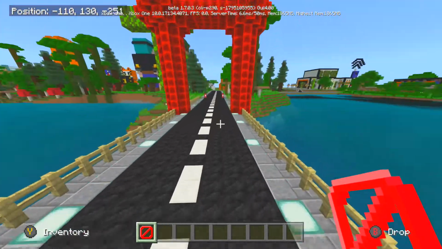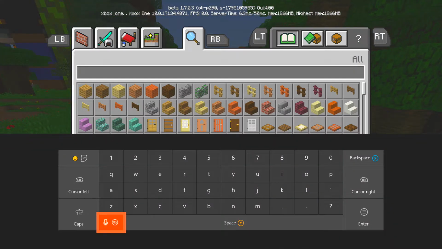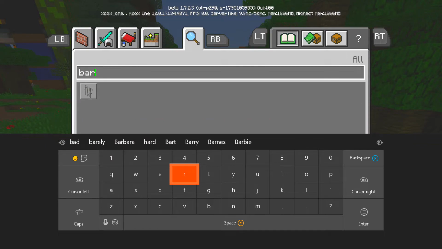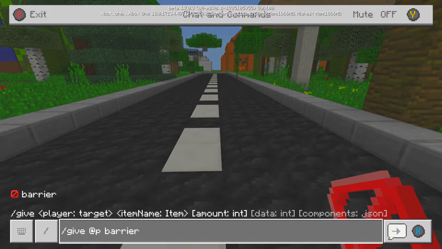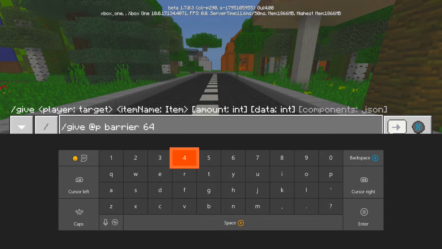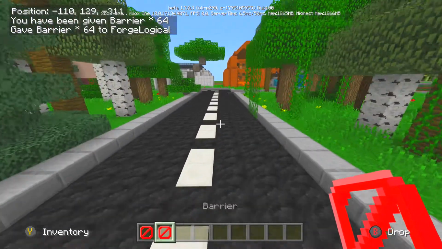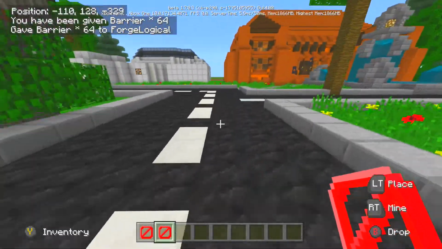Now, how would you get this block? To get this block, you obviously cannot get it inside creative mode. So if I look up barrier right here, we cannot actually find it whatsoever. As you can see, we have no barrier block at all. So in order to get this, you're going to want to type in this command right here, /give @p barrier. Then if you want to, you can put in a 64 or however many you want. So, of course, that will give us a stack of barriers, as you can see right there. And that's all there is to it. That's how you end up getting yourself this block.